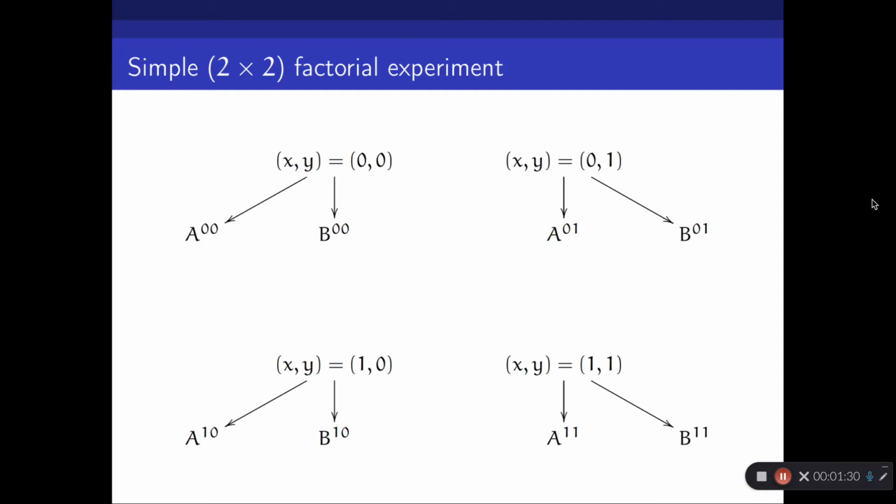So, A01 means that A is responding to X equals 0, the first superscript, while Y is at value 1, the second superscript. Analogously for B, responding to the second superscript. Clearly, to speak of selective influences, one should expect that the distribution of A only depends on the value of X. For example, A00 and A01 should be distributed identically. Analogously for B, these random variables are identically distributed.